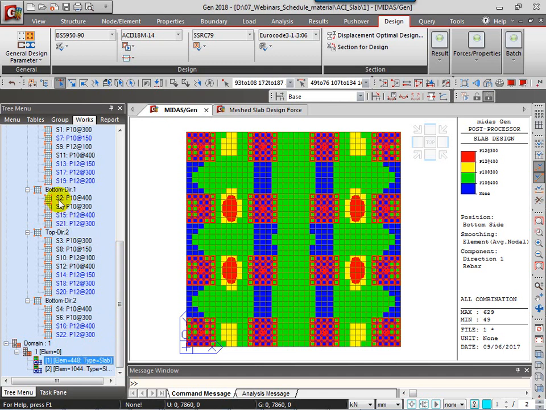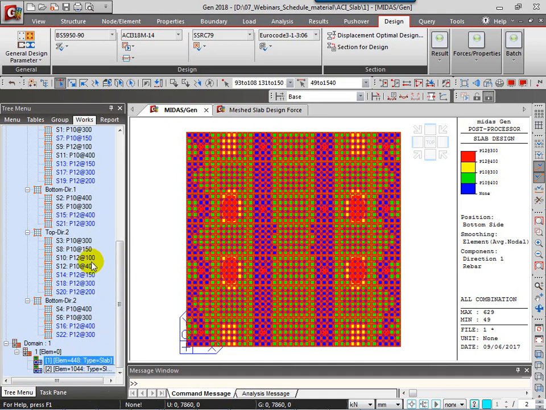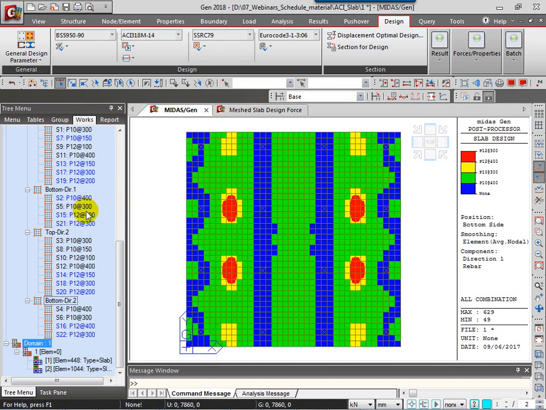Then I can provide the bottom direction 1. So this is P10 at 400 and 10 at 300. Instead of that, I can simply select the entire slab and assign one reinforcement, that is 10 at 300 at the bottom.